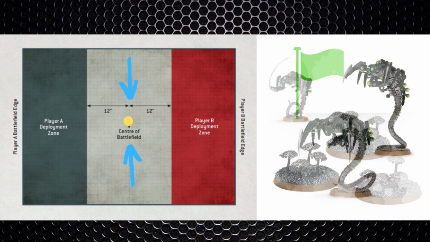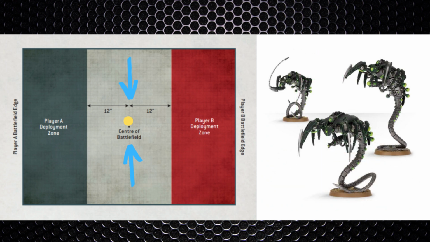Or you may want to pay a little bit more for the more resilient Canoptek Wraiths with their Wraith Form ability for that 4+ invulnerable save. They're going to be tanking a lot more for a few more turns.